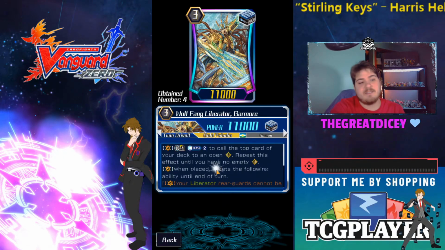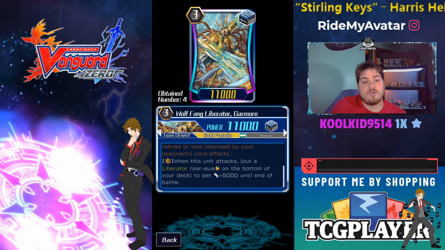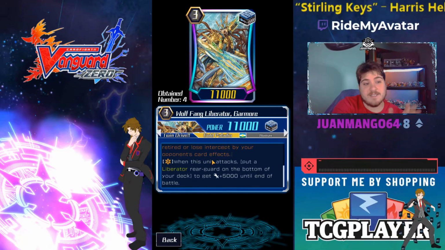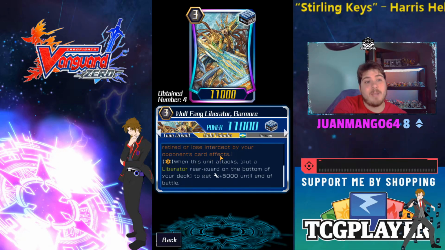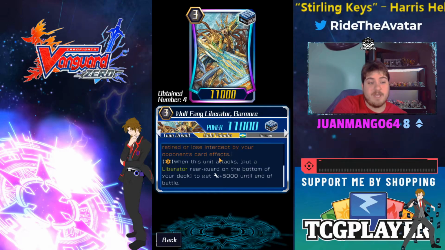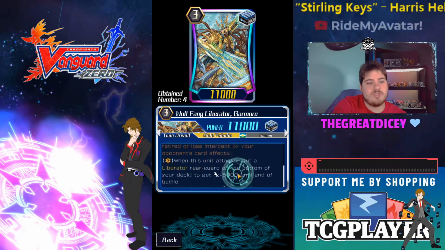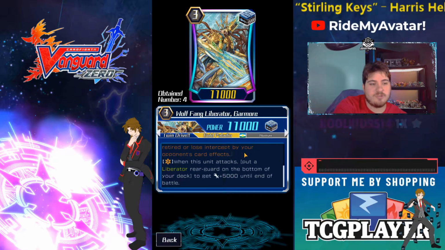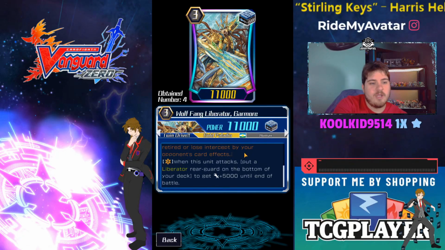And when placed, you gain the ability: your Liberator rearguards cannot be retired or lose intercept by your opponent's card effects. This helps shut off Blockade, and it's really nice to be able to just say no. And this pretty much nullifies the emphasis of Kagero and Shadow Paladin and Revengers, some Blaster Dark, because the ability to retire isn't there anymore.